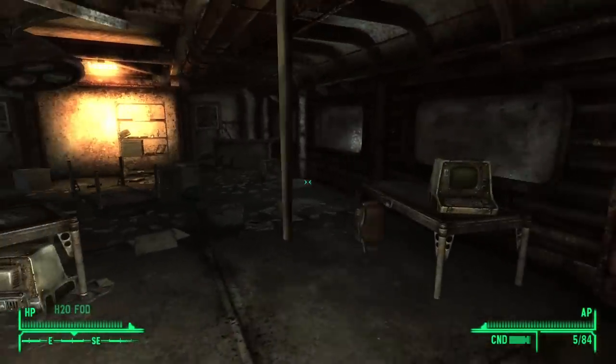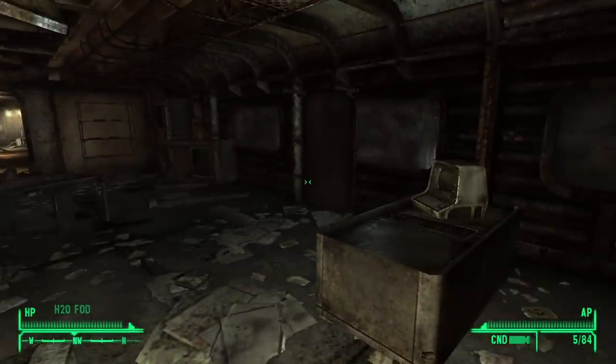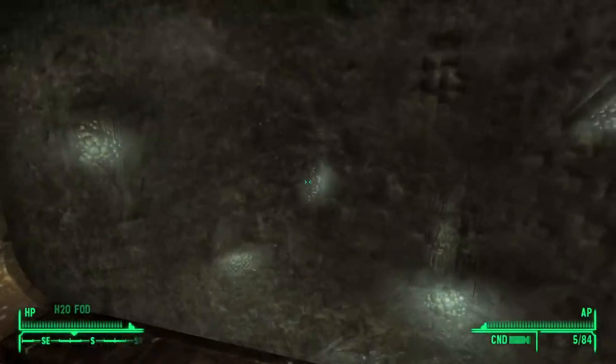While passing by this area — a fun little thing about Vault 106: the game never actually specifies precisely what the gas is that's being pumped in. But there are some cut notes in the game's files that provide a bit of an explanation. During multiple parts of this vault you'll find windows overlooking caves with weird bits and pieces growing in them. A couple of notes that didn't make it into the base game specify they were paying attention to some type of fungus growing nearby. So the reason this vault was built where it was and is doing the experiment it was doing is because they found a particular fungus and were testing it on the residents. Basically, this is kind of the 'Last of Us' vault in a way.